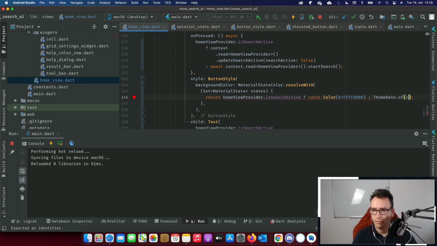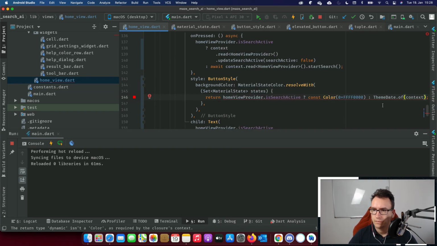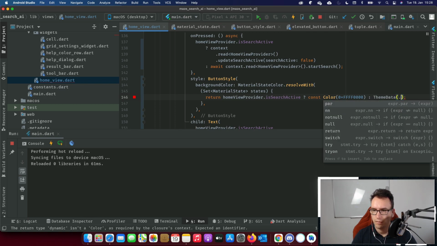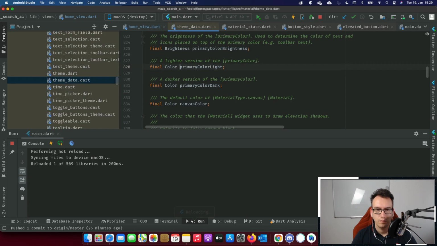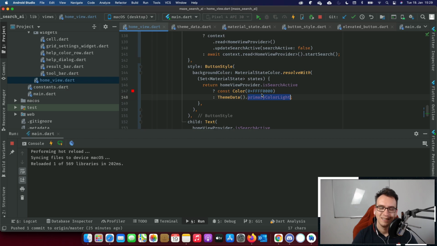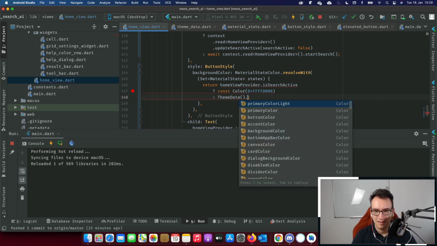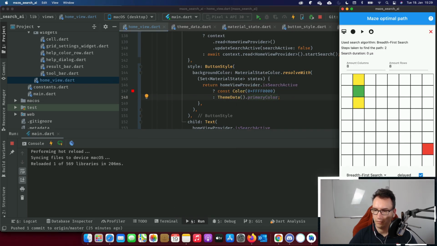Theme data dot of context dot. It's interesting that I don't have that in place now. Okay. Yeah, so finally, let's do it this way.